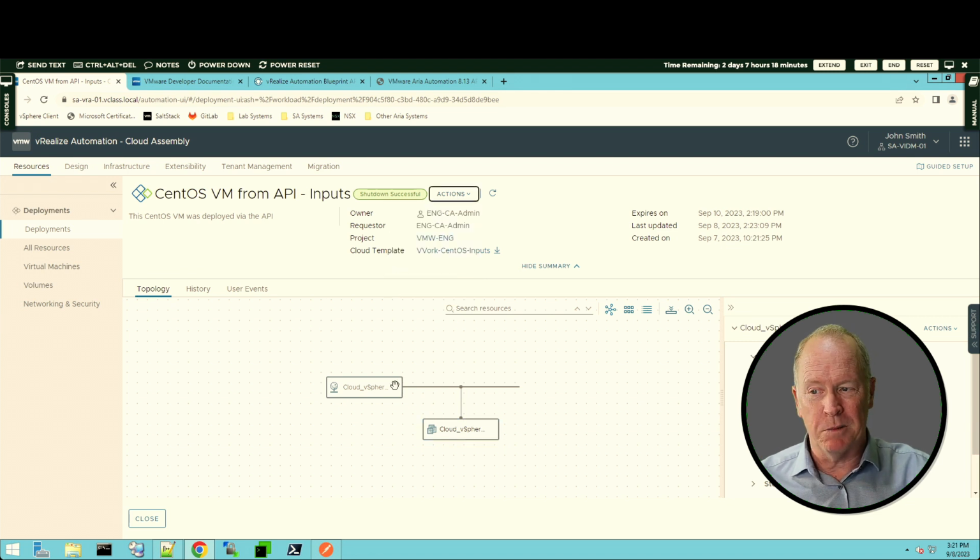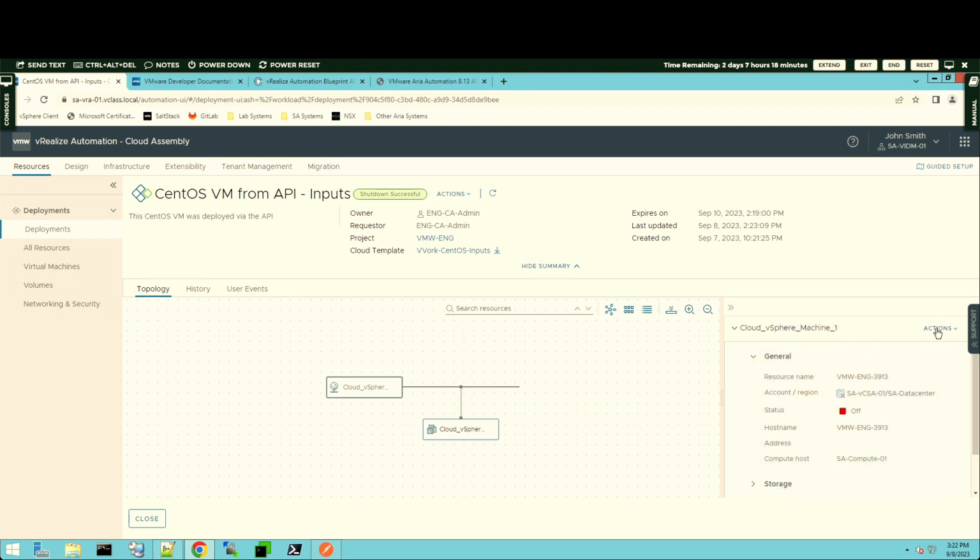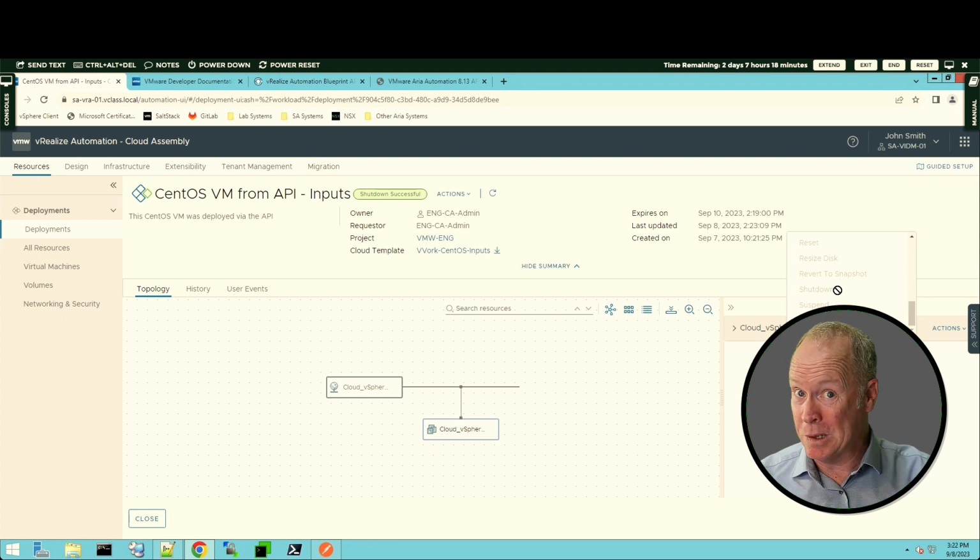But if you select a resource such as this machine, then go to that machine's actions drop-down list, we have various day 2 operations you can perform, such as shutting down a machine, which I'm looking for here, and I expect to find grayed out because before doing this video, I have already shut down this VM. So I've performed 2 different operations. I have changed the lease on the entire deployment, and I have shut down this one machine.